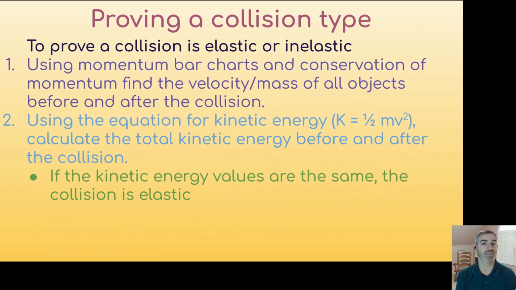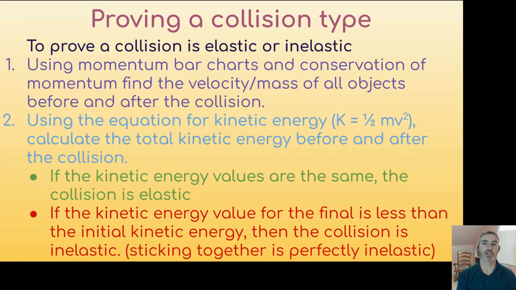If they're equal, it's an elastic collision. If the initial is greater than the final, then it's an inelastic collision. You're going to see that there is no situation where we can have a collision where the overall energy increases, so these are the only two situations that we're going to look at. The only way kinetic energy would increase overall is if an outside object were working on the system and transferring energy in.